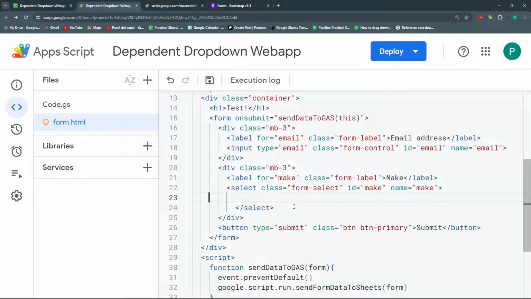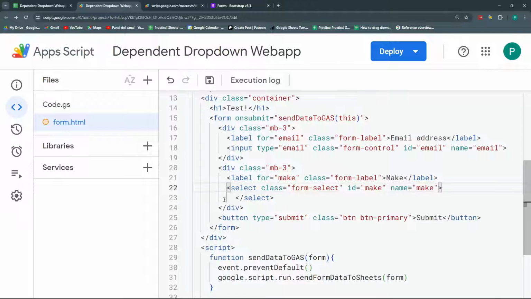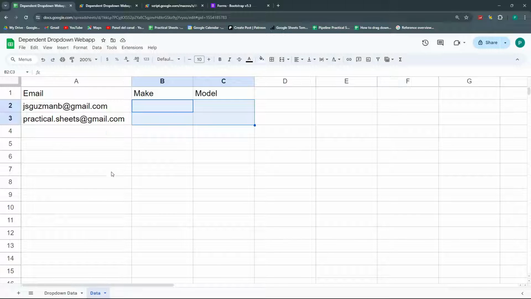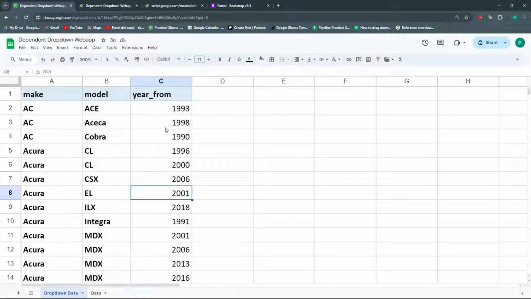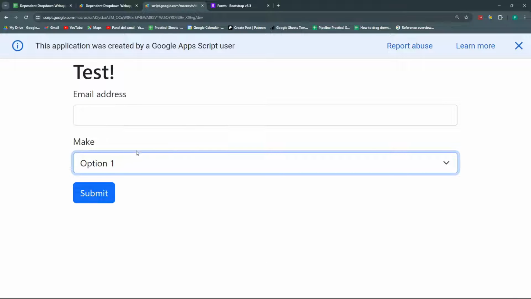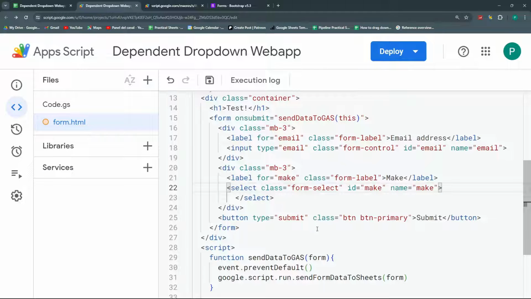I want to create my options programmatically via JavaScript, because this is the second thing. The first connection between the web app and the sheets is that I send the information from my web app through all the flow that I showed you here. That we already did. The second thing is the other way around. I'm going to take the information I have here and send it to my web app so I can see it in my dropdown. This is the nice thing about this video, that we look at both directions.